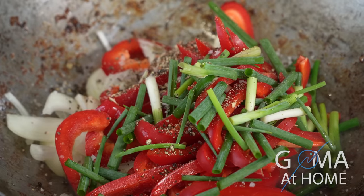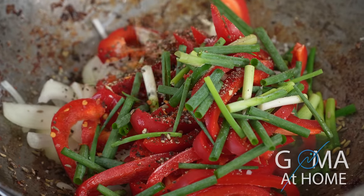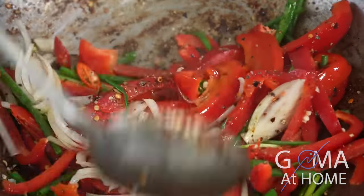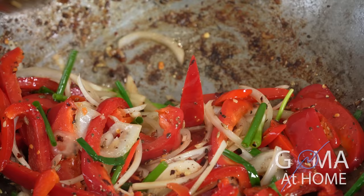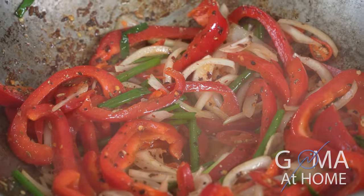Like what I said kanina, lagyan natin ng fennel seeds para mas masarap. Okay, do you want more pepper? Sige, lagyan natin. Para maanghang at masarap. Good. Just like that. A little Chinese wine. Yeah. Tignan natin. Good. Just a dash of it.